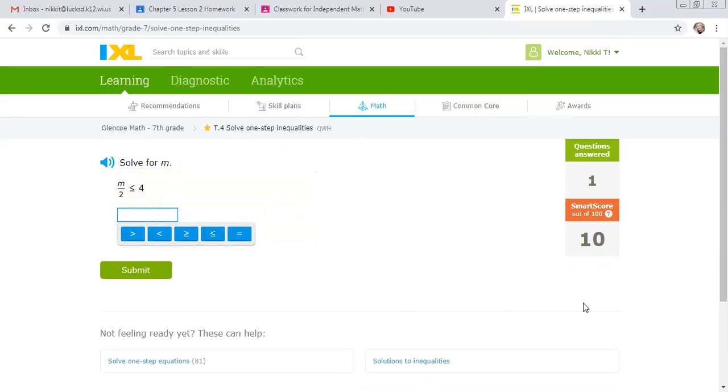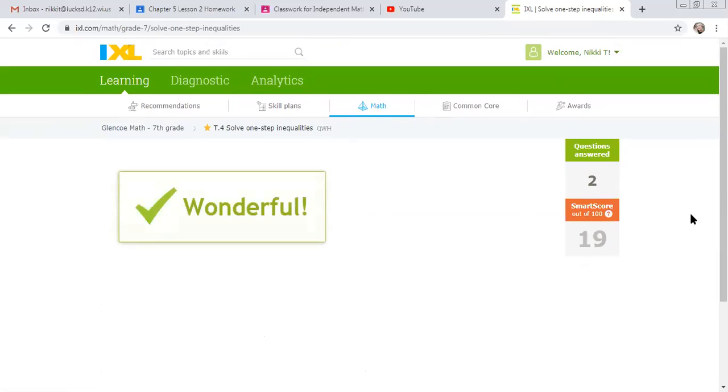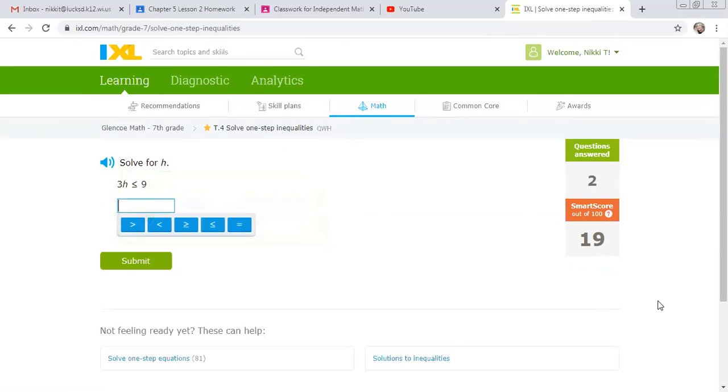If you get one incorrect, your SMART score will go down. So let me keep getting my SMART score up a little bit here. So I'll show you what happens. So, okay, that went up to 19. So H, 3. Okay, so it keeps going up.